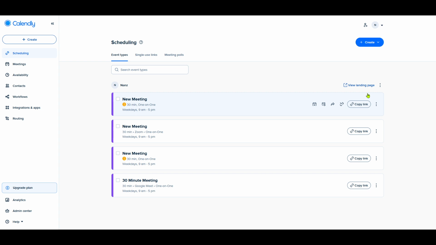This tool is perfect for making scheduling as smooth and effortless as possible, whether you're freelancing, working within a bigger company, or simply keeping your personal life organized. By following these steps, you can ensure that you and others are just a click away from connecting at the best time for everyone. Just remember, with Calendly, your schedule works for you, so take advantage of it.